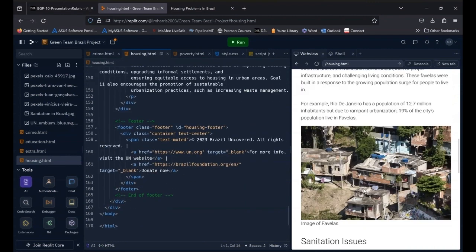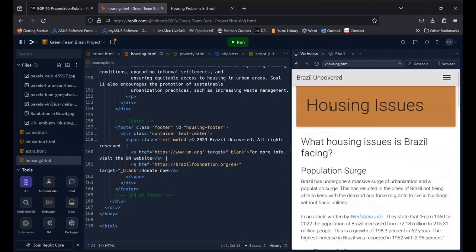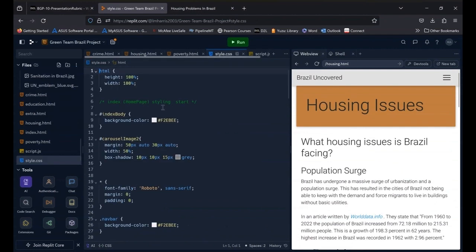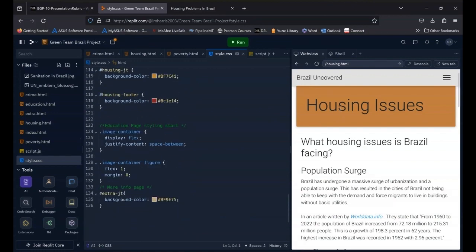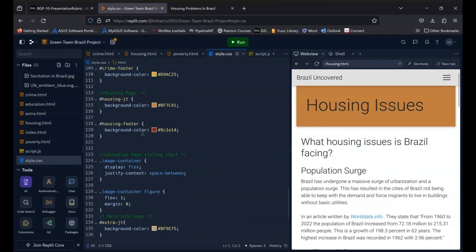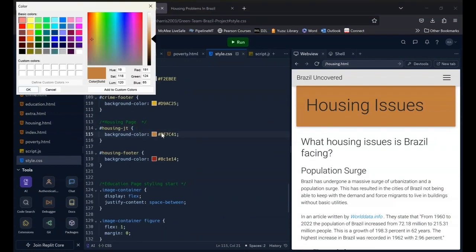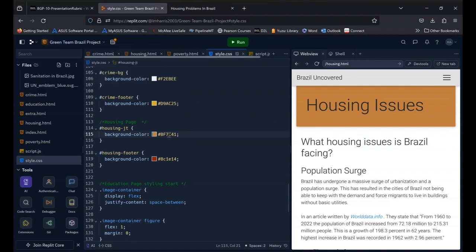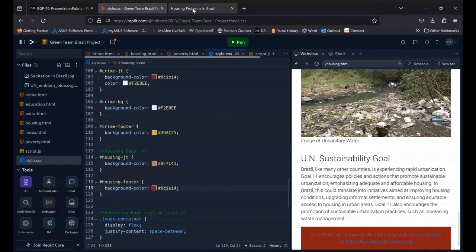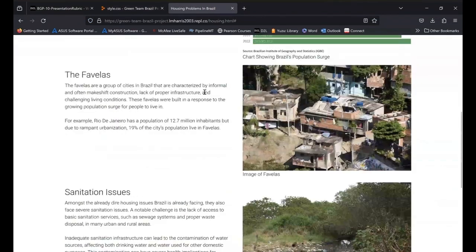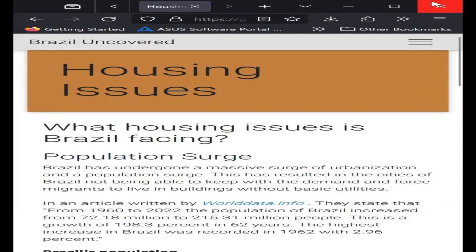And for the next part, we're going to show off the CSS to show everything I did. So for the Jumbotron, I have the background color that we used in our PowerPoint, and for the footer, I have a different color that we selected. And this is my website in desktop form, and this is it in mobile form.